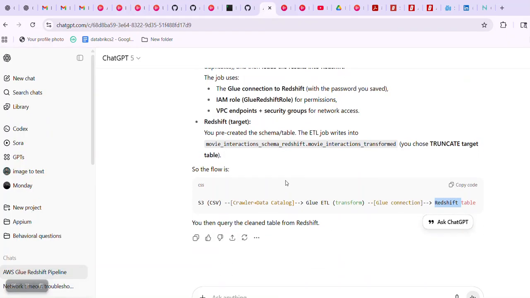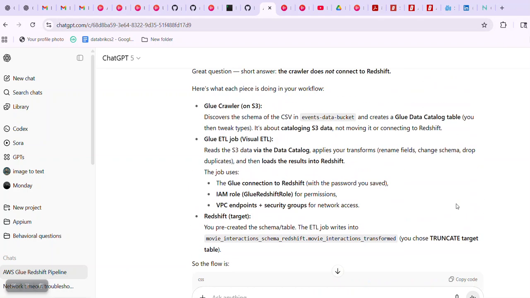So basically the crawler is connecting to S3 and Glue ETL is actually doing the ETL transformation via Glue Studio, and it's loading back to the Redshift table.